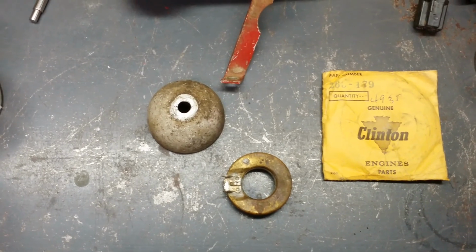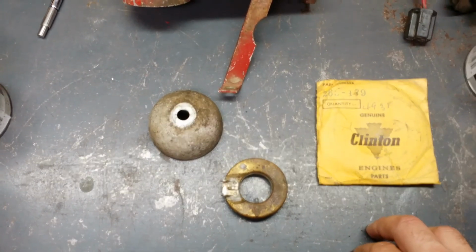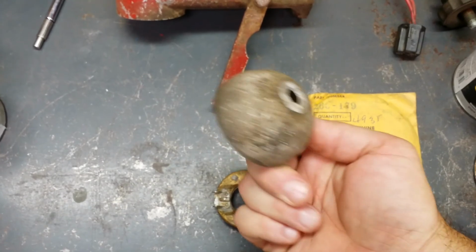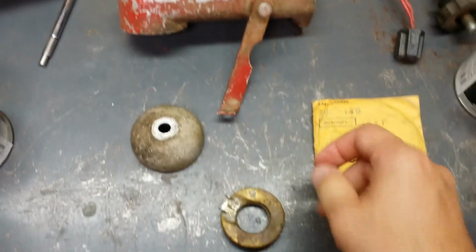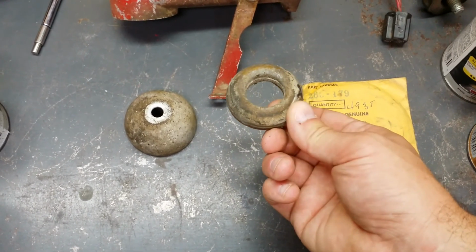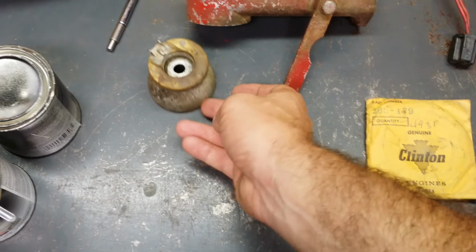The next thing is, no matter what engine I run on an RJ, if it's a Clinton or a Kohler, I always swap to the Kohler carburetor, the Carter N, and specifically these earlier models with the domed bowls. So I got this kind of crappy bowl, but it's not corroded on the inside, which is a plus. And I got this used float. These domed floats are getting a little bit harder to find. Obviously, nobody reproduces them. But for the two of them, I paid $10. So $5 a piece, I thought that was reasonable.